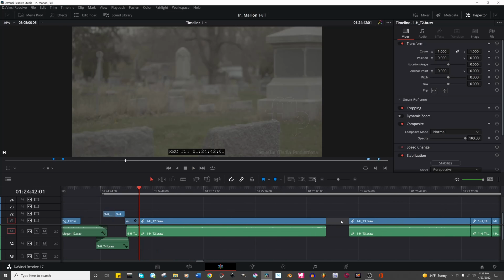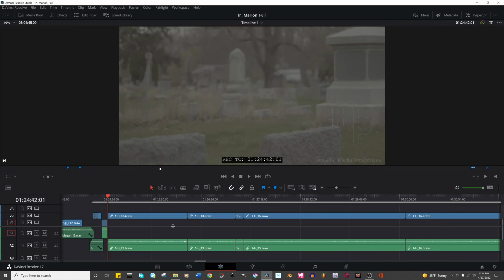First thing we got to do is get our performances. So let's look through some of these performances. All right, so I don't exactly know how I'm going to edit this scene as far as cuts go, because I'm just going to go through and find what has the better performance and use that. Whatever that is, I'm going to use that.